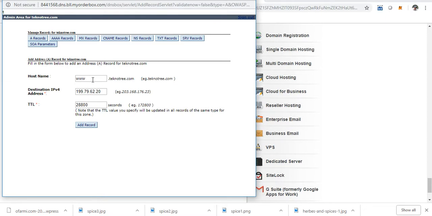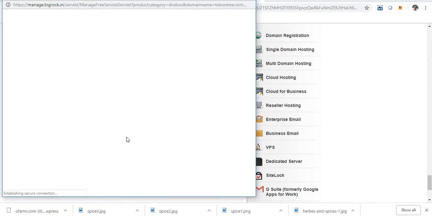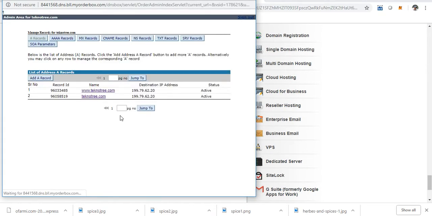In the second case, www.technotree.com will be pointing to the same IP. Add this record and you can see the entries in this window like this. The tricky part is that when you click on add record, the first entry should be blank and the second entry should be www. So that's it. Now if you have the hosting provider cPanel details, your site should be up and running in the next 3 to 4 hours.